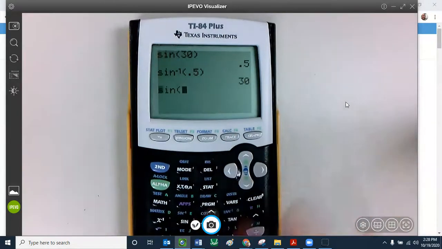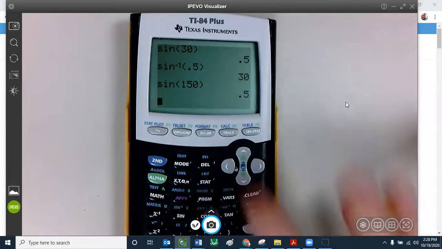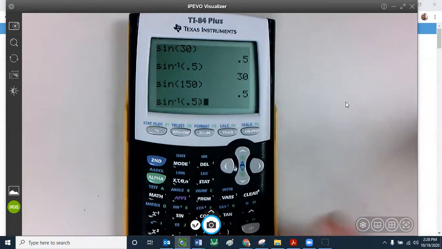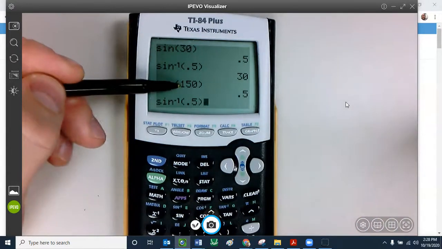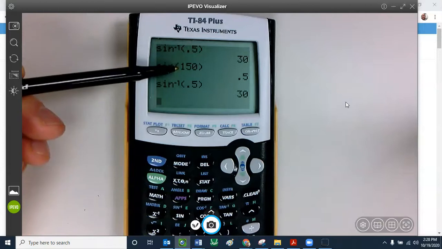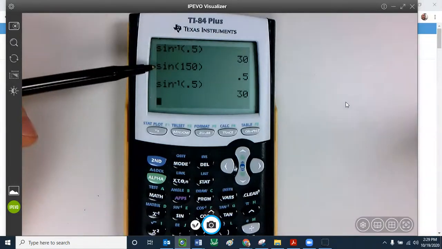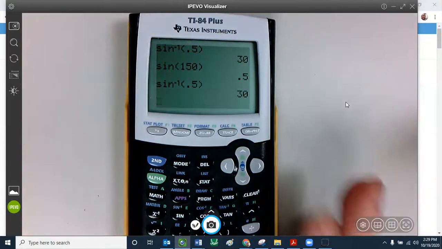Okay. Well, what's the sine of 150? Also 0.5. So if I did inverse sine of 0.5, wait, we already did this. I should get 150 out, right? But I don't. That's because we're not in the restricted domain. That's what I talked about. These angles that we're using have to be between negative 90 and 90 for this to work. Your calculator has been programmed to only give us answers between negative 90 and 90 when we're using inverse sine, and 150 is not. So it gives us the same value we would get for the sine of 150, 0.5. Okay, so that's kind of the idea.